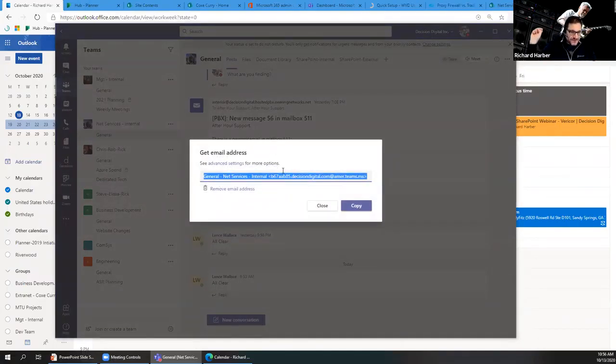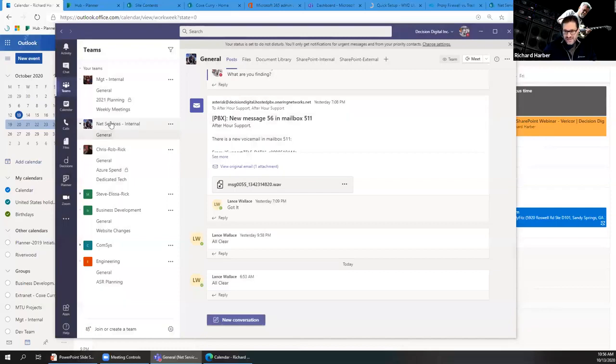You don't have to set up an email address inside of Exchange. You don't have to do anything else. It auto-generates and it's there for you to use every time. I love this because it makes it easy to communicate. It also gives you the ability to easily route things into Teams, which I love. So that's what the email address is all about. I love it. You should be taking advantage of it. If there are things that need to funnel to your team on an ongoing basis, I highly recommend you leverage that particular feature.